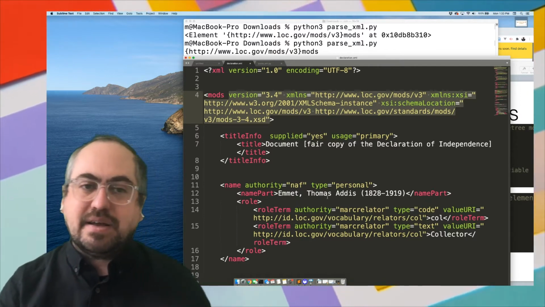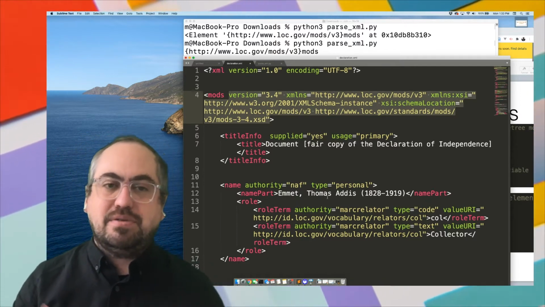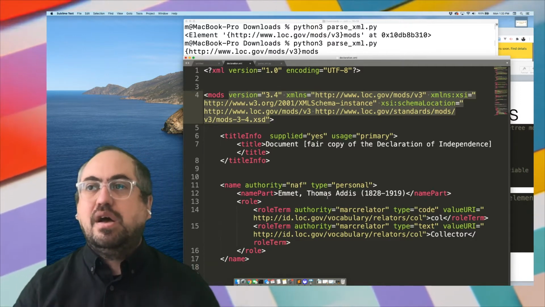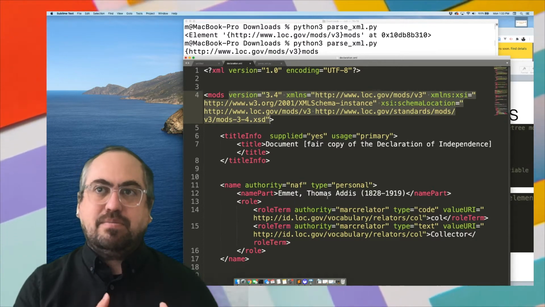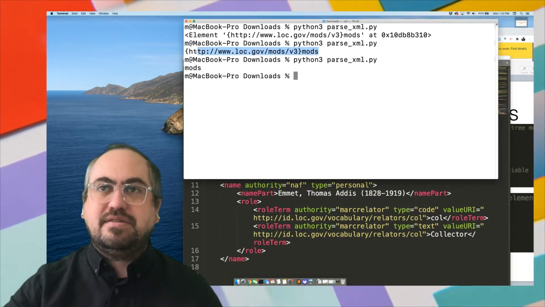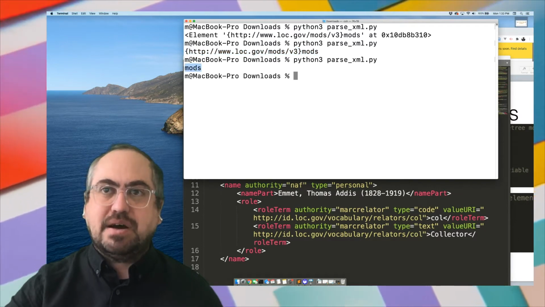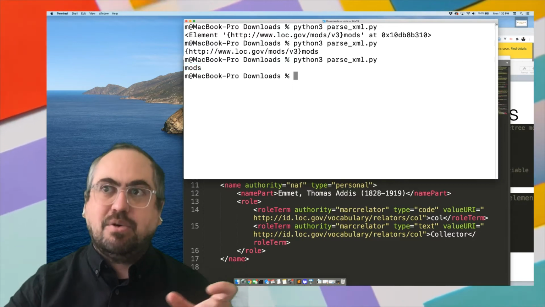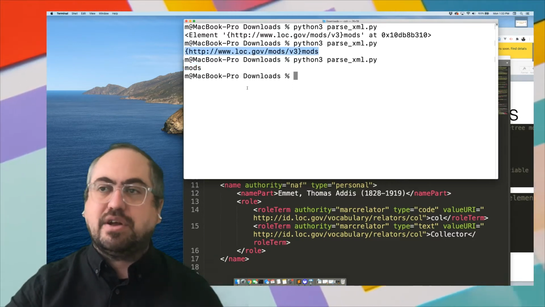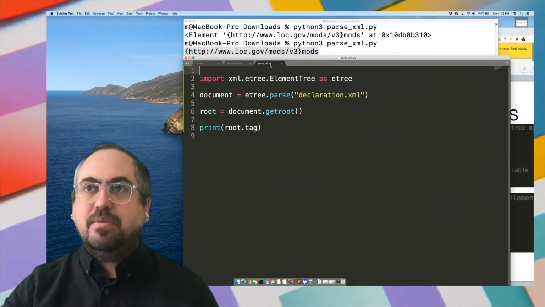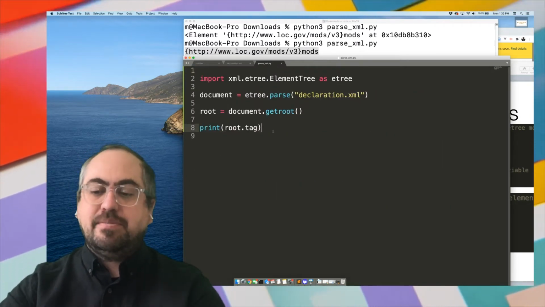So this is again the power of XML, allowing you to do these namespaces and have every single element fit into its place. The problematic thing for us working with Python is that we just have to remember this is the true name of the element, not just mods, right? It's tempting to say, oh, that's a mods thing, its name is mods, but its whole name is this huge long string. Okay, so we're able to pull out the root element, and we printed out its name.